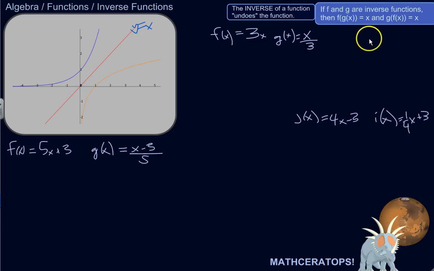And another way of saying that, more formally, is this. If f and g are inverse functions, then f of g of x is x, and g of f of x is x.